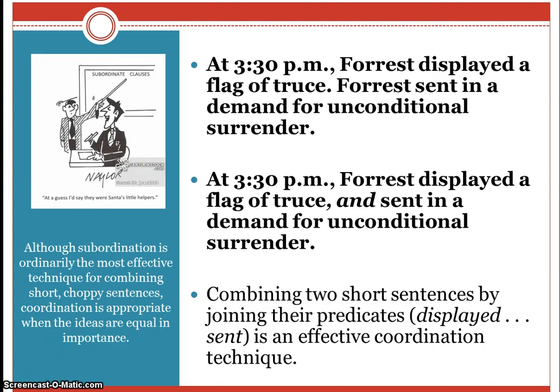Although subordination is ordinarily the most effective technique for combining short, choppy sentences, coordination is appropriate when the ideas are equal in importance. At 3:30 p.m., Forrest displayed a flag of truce. Forrest sent in a demand for unconditional surrender. At 3:30 p.m., Forrest displayed a flag of truce and sent in a demand for unconditional surrender. Combining two short sentences by joining their predicates, displayed, sent, is an effective coordination technique.